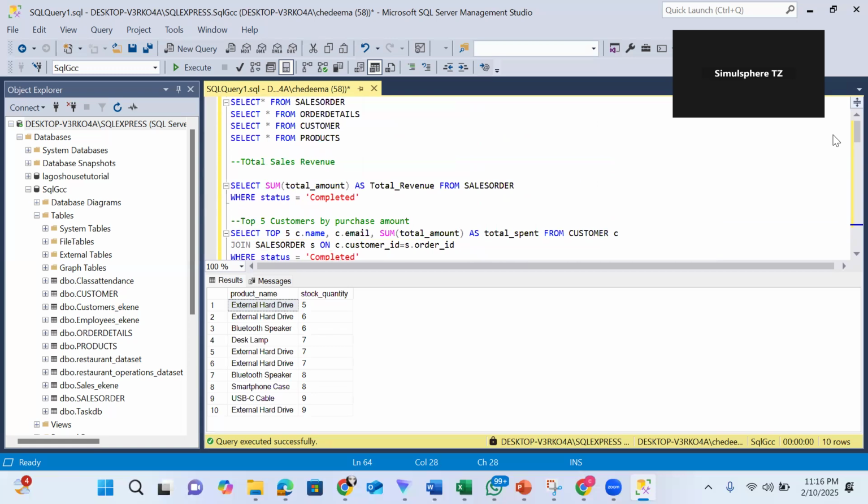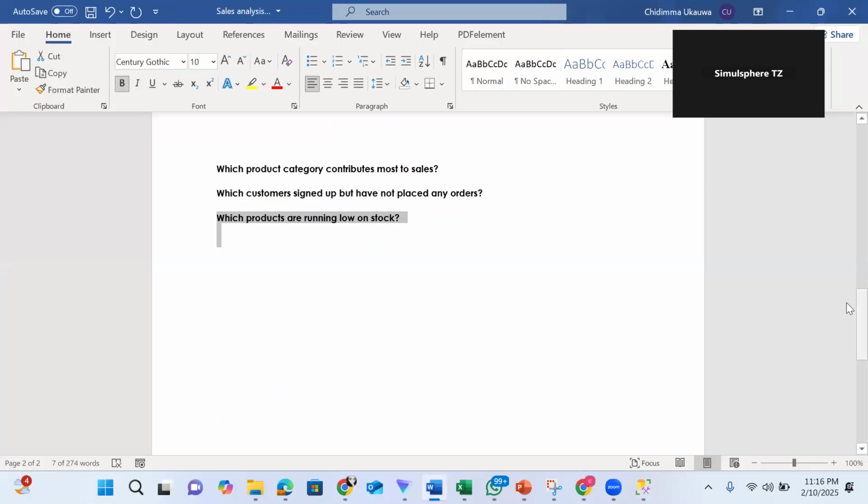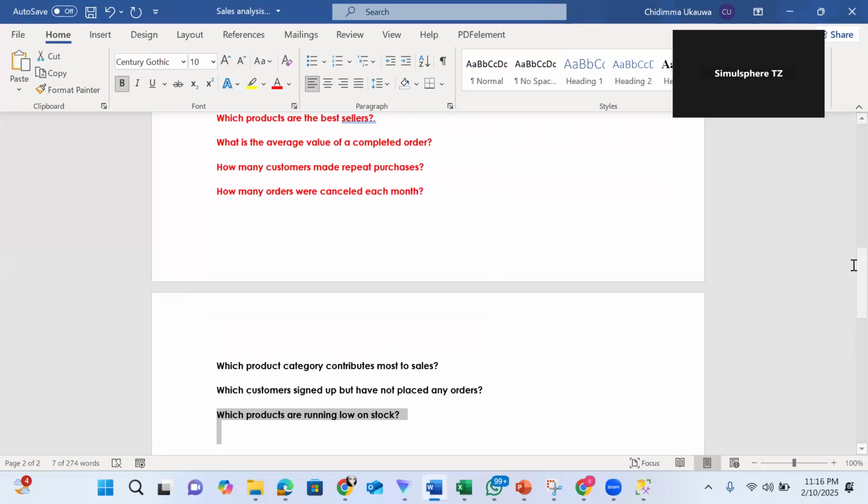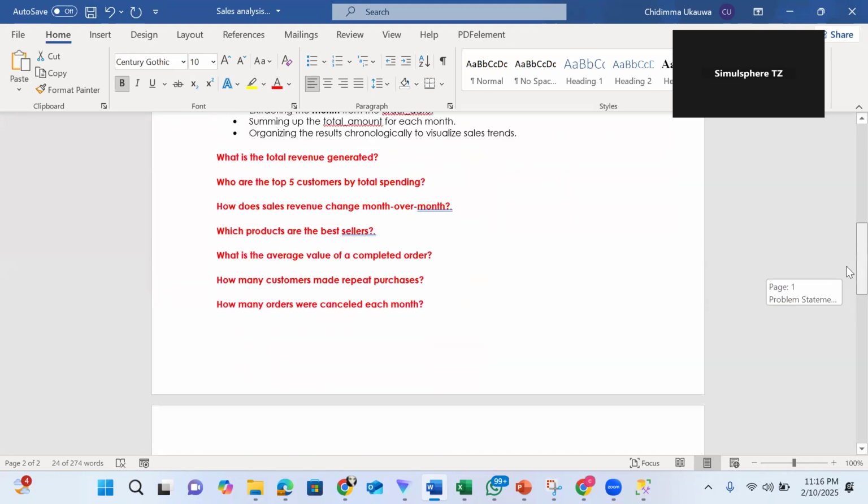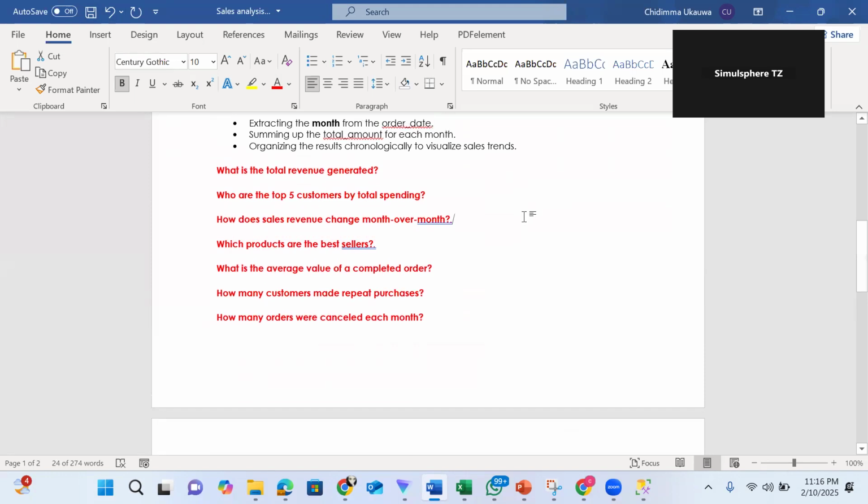That brings us to the end of figuring out the problem statement using SQL. We've been able to solve for all 10, and SQL has intelligently given us a response for all 10 questions.